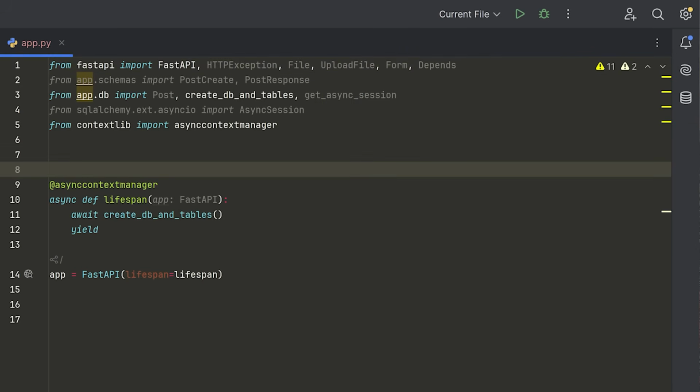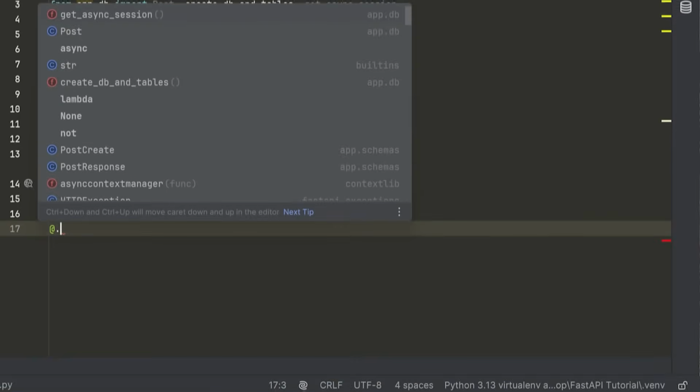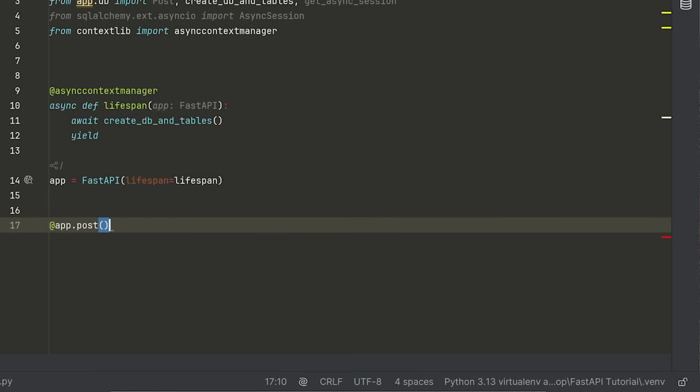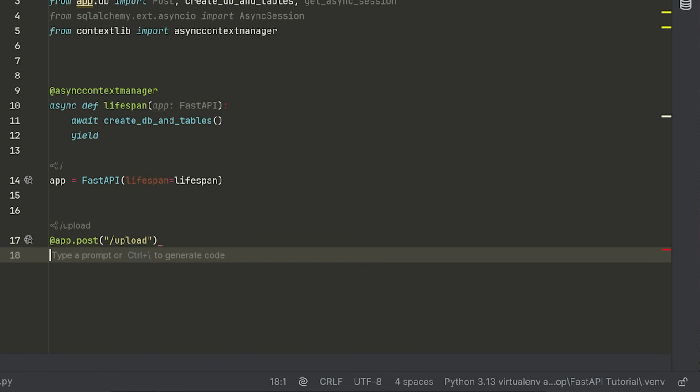Okay. Now we're going to make a new endpoint, and we're going to say @app.post, because we're going to be uploading a file, and this is going to be /upload. Now this is essentially to make a new post. So when we make a new post, we're going to upload either a video or a photo, and then some caption for that video or photo, and then it will be posted. So in order to do this, we're going to say async def upload_file. We're using async because we're going to have some async operations in here where we wait for something to occur.